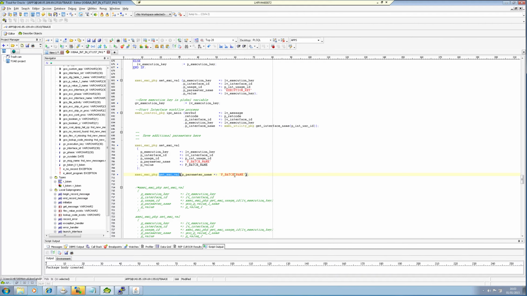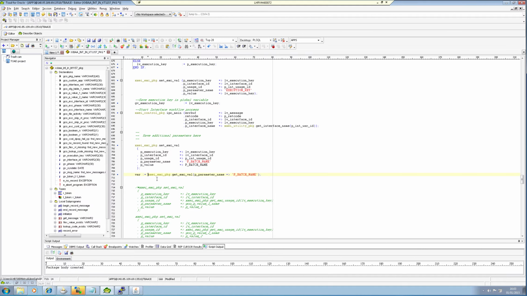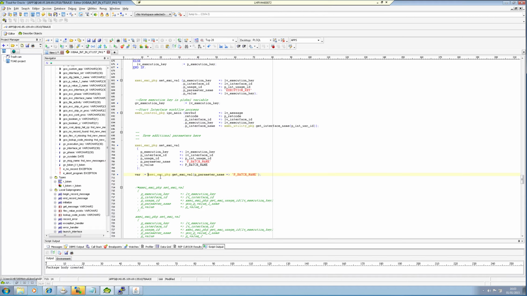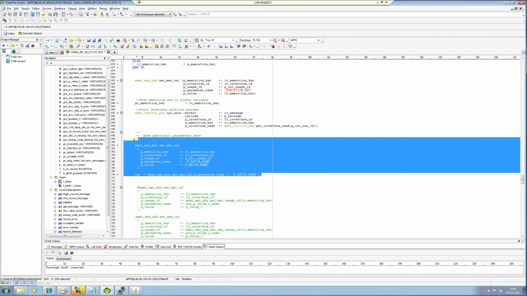The parameter name is p-batch name, and that would return back to us. We'd want to declare a variable as a varchar2, and then retrieve that value into there as a function that returns the actual value. And that's how we swap and use values throughout the parameter inputs and execution store values throughout our interface code.